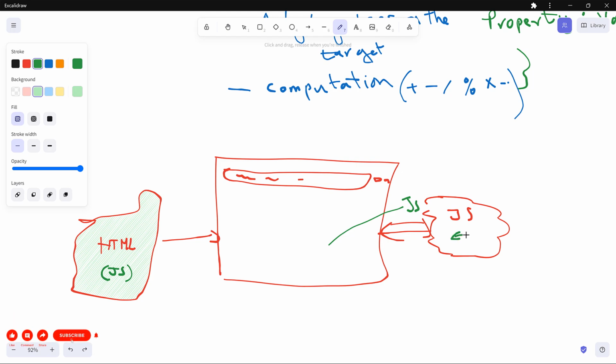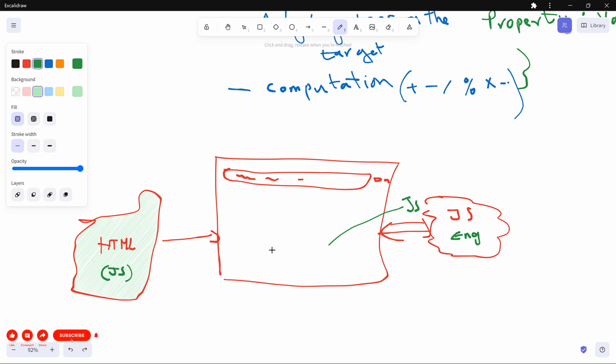Let me add engine here. The engine will interpret it and bring back the result to the browser to display. Just like the PHP engine, but the only difference here is that this engine is always along with the browser.